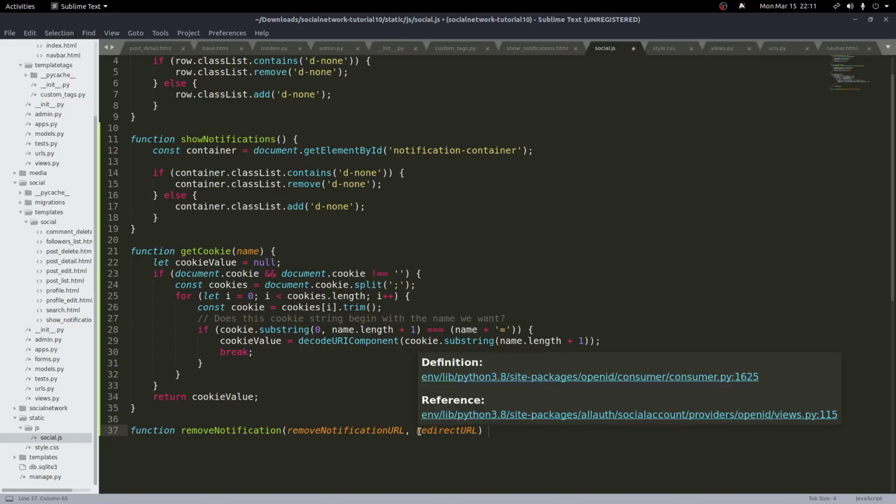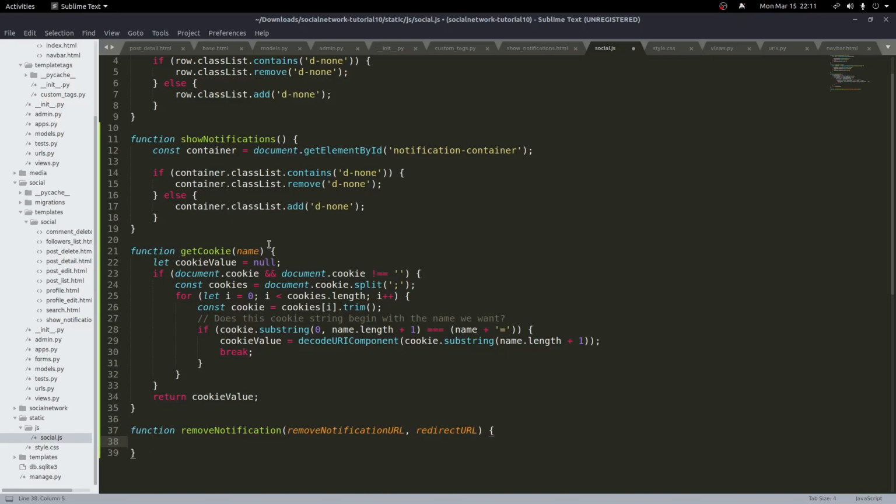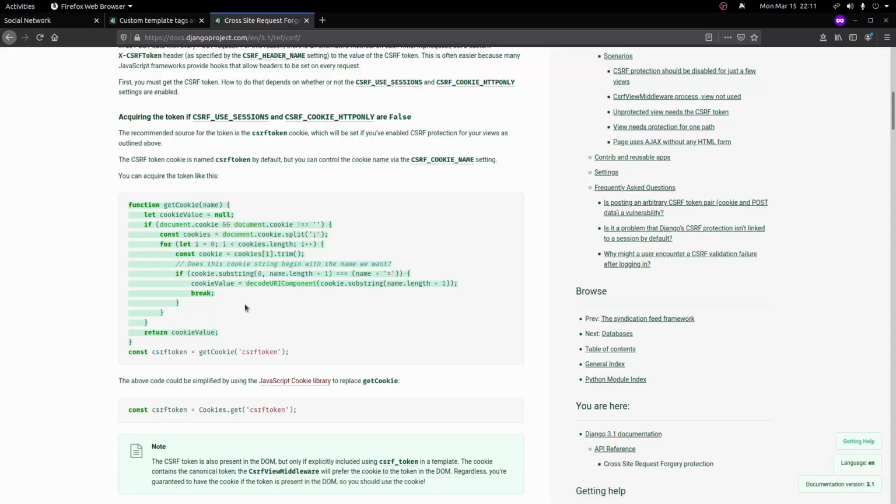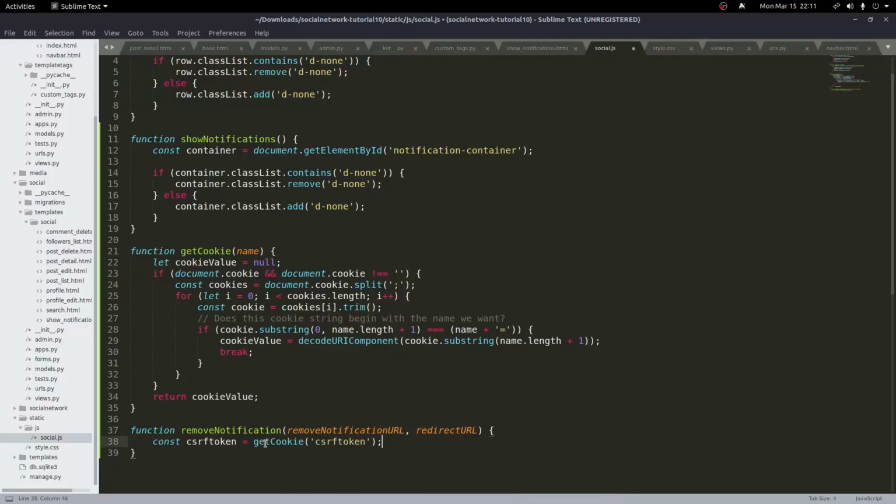Okay, and now let's go ahead inside this function. First, we need to add a line to get this. If you look back in that line there, we have one line here we didn't grab. Let's grab that one now. Let's copy it and come back into our text editor, and we'll paste it right there. Now below that, we can add some JavaScript to make this request.